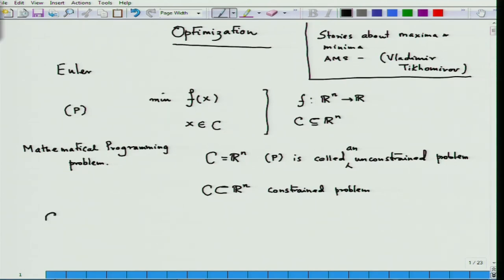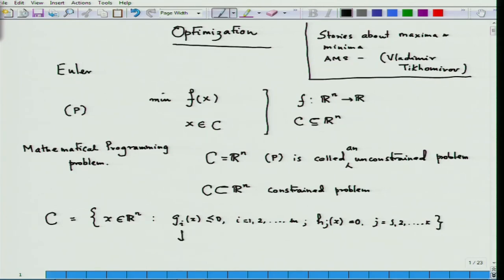Usually the set C is described by certain equality and inequality constraints. And here you see I have written down two sets of constraints, one described by equalities, one by inequalities. So, this is called the inequality constraints. So, all of these are inequalities and these are equalities. As Terry Rockafellar, the greatest convex optimizer of our times, had noted, the hallmark of modern optimization lies in the presence of inequalities in the constraints.